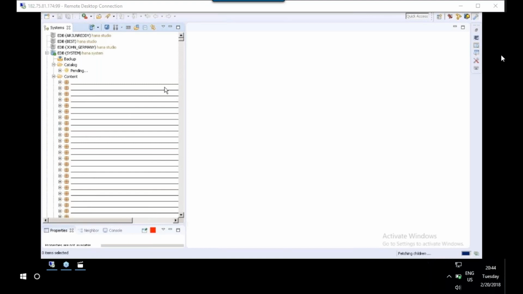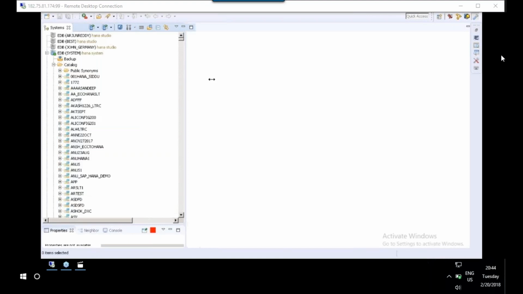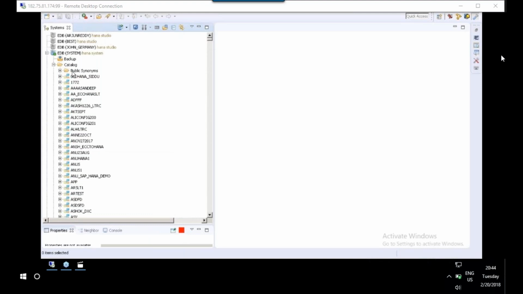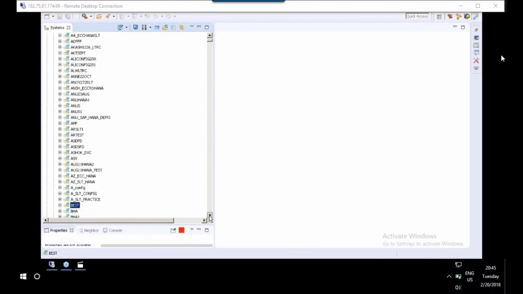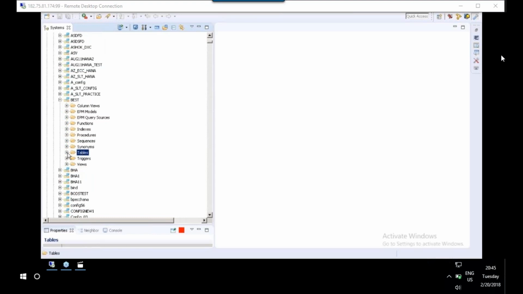Now you see, this is called the catalog. What is a catalog? A catalog is a collection of schemas. Once I expand the catalog, let us go to a schema called best. Once you expand the schema called best, expand the tables folder.